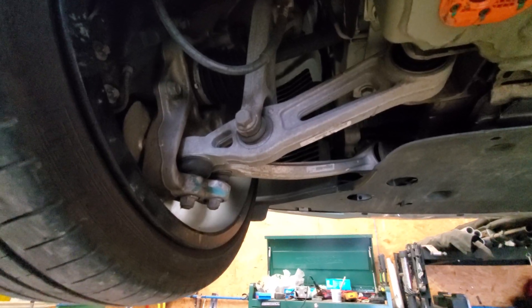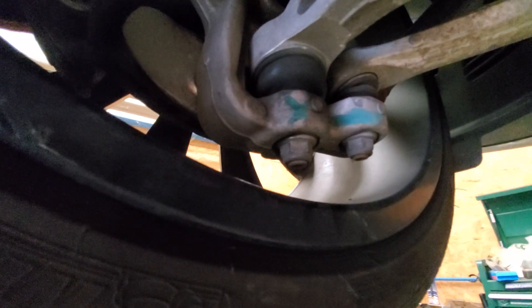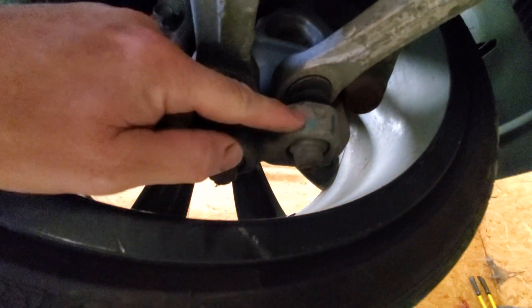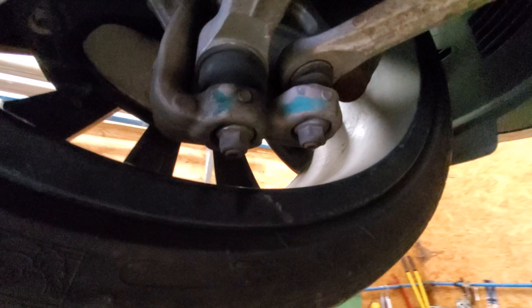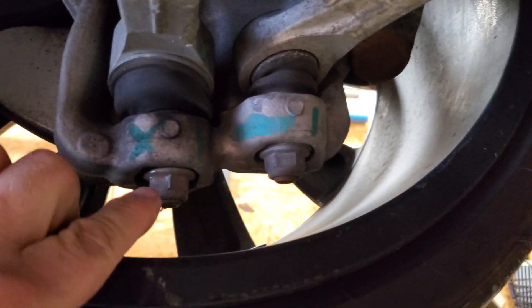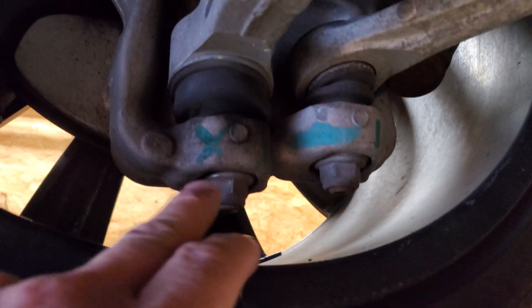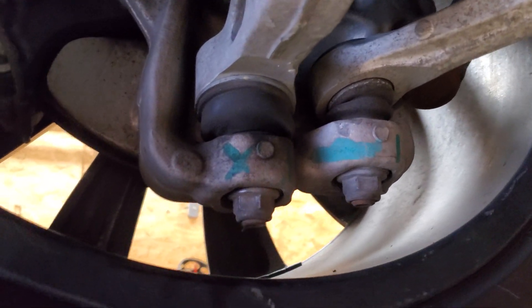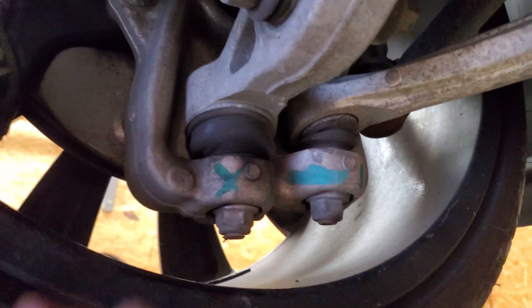Alex swore up and down that he had just taken the car to Tesla for an alignment a few months earlier and he said there is no way that nut was loose when he got the alignment done — it had to come loose later. I'm not sure if Tesla needs to look into this and change the design or the type of nut, but if that comes off while you're driving on the freeway, yeah, you're in trouble.